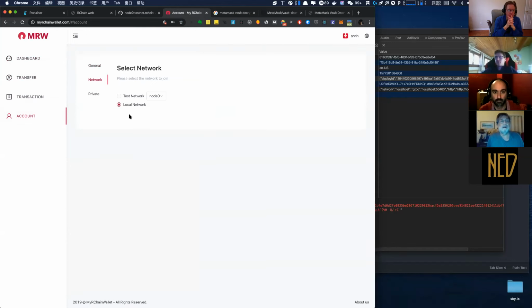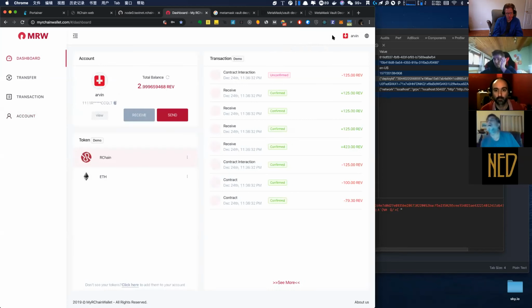And I will add another selection on this part. I will add it in the next version, and then you can select it. In the last version I added this one, but for some reason I removed it, and in the next version I will add it again, and then you can change your network in an easier way, like MetaMask.